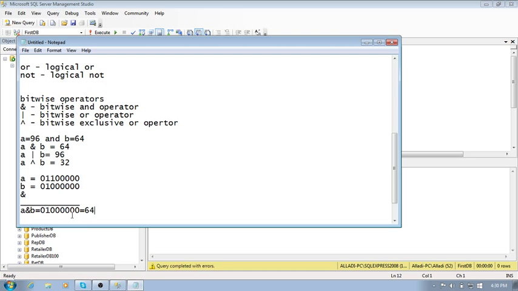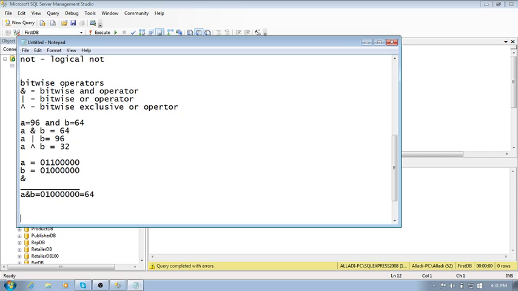It's because in the units position 0, 1 into 0 is 0, plus 2 into 0 is 0, then 4 into 0 is 0, then similarly 8 into 0 is 0, 16 into 0 is 0, 32 into 0 is 0, but 64 into 1 is going to be 64. So 64 plus 0 is 64, then 128 multiplied with 0 is 0, 0 plus 64 is 64. So like this we get the value. Here this is the A and B operation, the bitwise operation we are doing.